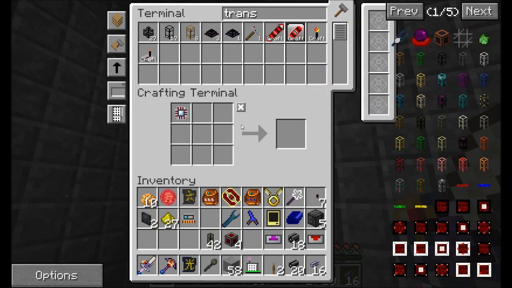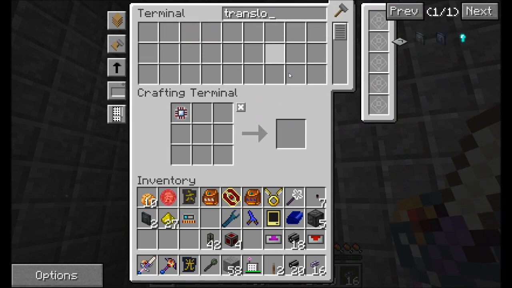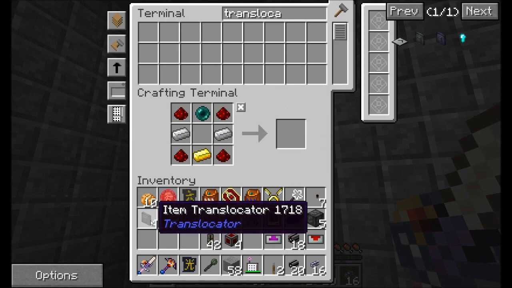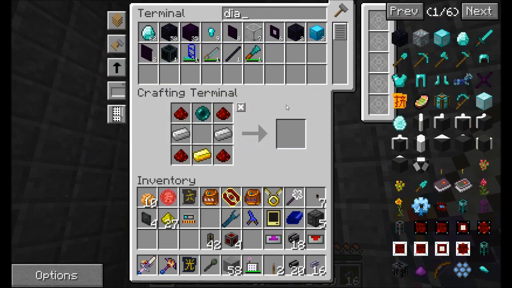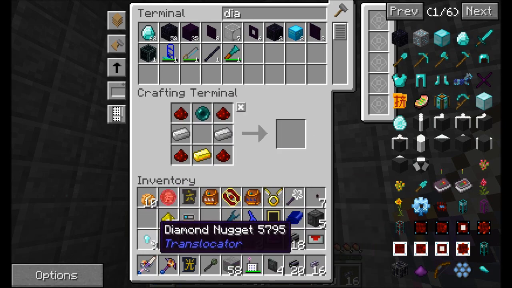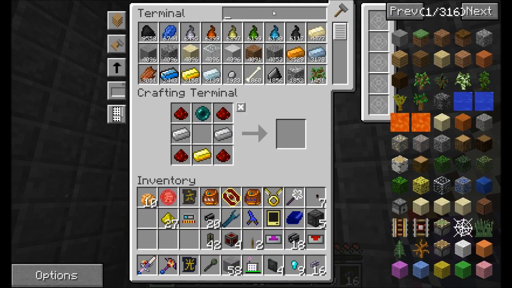So I have made them. I'm going to want another set. So let's get ourselves a piston. So we've got 4 item translocators. We're also going to want some diamond nuggets. You guessed it. And we're going to go up there. And remember, what do we need? We need gold nuggets.